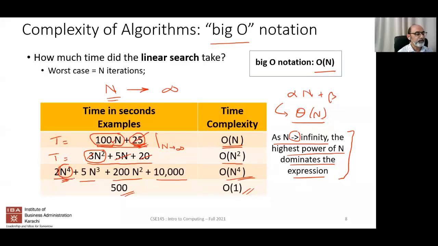This simply becomes order of n to the power 4. In this case, the highest power of n is n squared, so this becomes order of n squared, and you drop the lower terms. In this case, the highest power of n is n to the power 1, so this becomes order of n. It's a fairly straightforward, kind of obvious concept, but we'll be using this quite often.